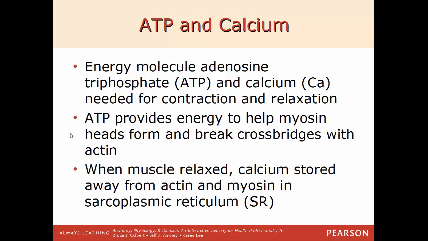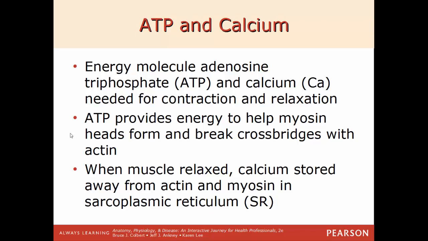This actually is what's happening when someone dies and they have rigor mortis. After someone dies, the body will become relatively stiff. That's because there's no energy there to unbreak the bonds of muscle contraction. This will eventually happen over time, but that's the reason why you get the stiffness right after death, the rigor mortis, because there's no ATP there to relax the muscle. And what's actually happening is the ATP will break the cross bridges that's formed between the myosin and actin.